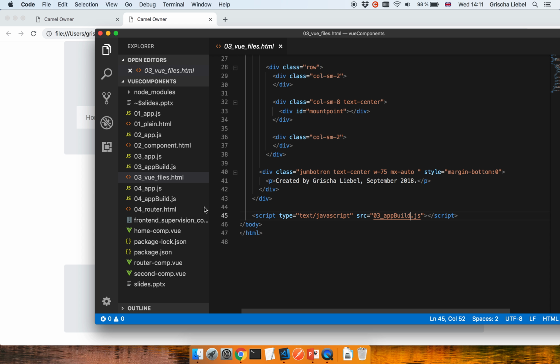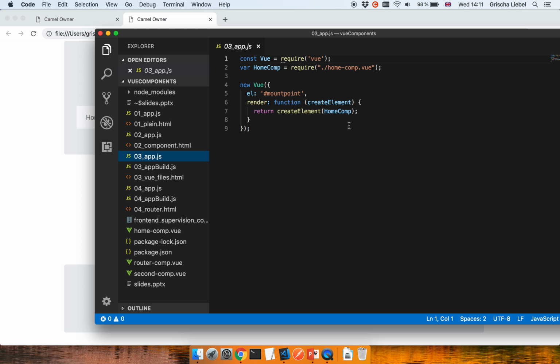And this is always the case when you want to use files that end on .vue, because regular JavaScript doesn't know how to handle this. And the other thing that's new in my JS file is that I actually use these require statements. And again, using those things requires some kind of pre-processing so that JavaScript understands this. So what I do here corresponds to importing my Vue dependency. Before that I had it in an HTML tag, now I just do it in the JavaScript code.